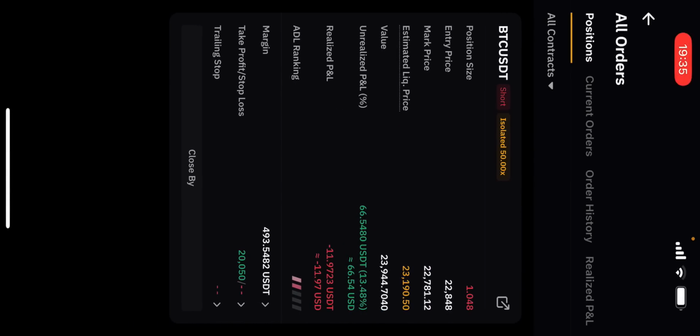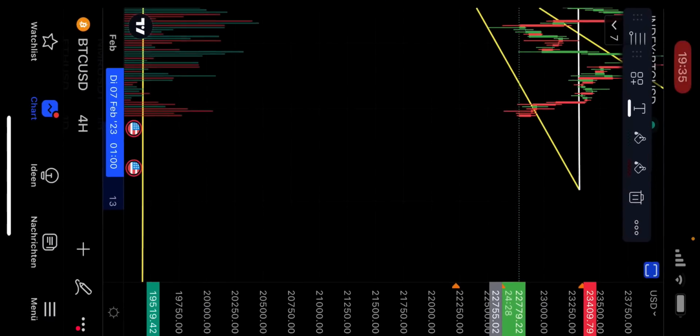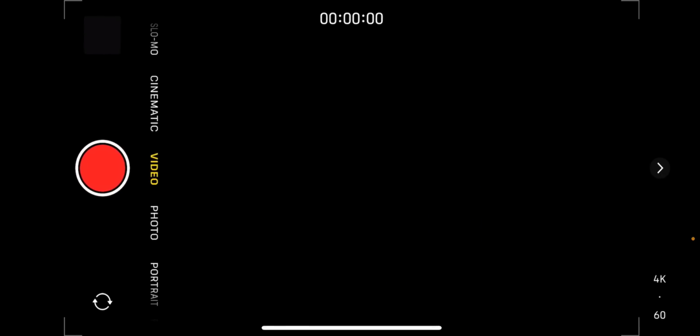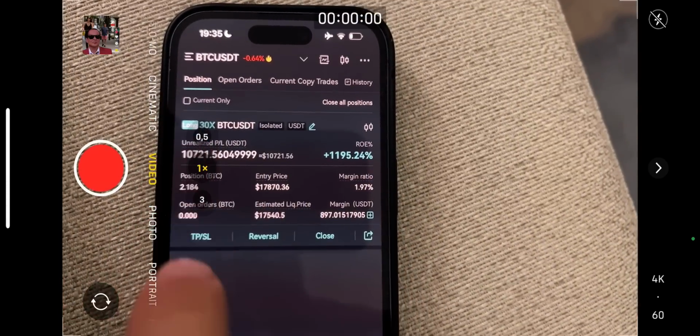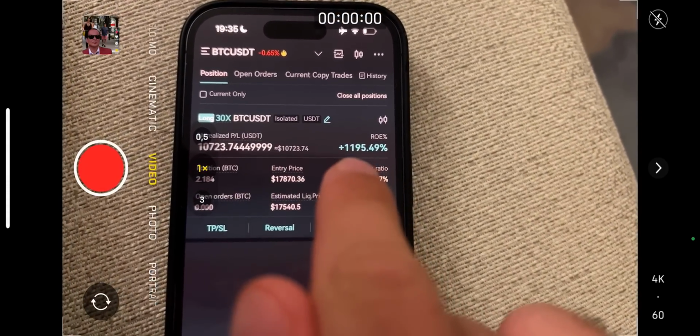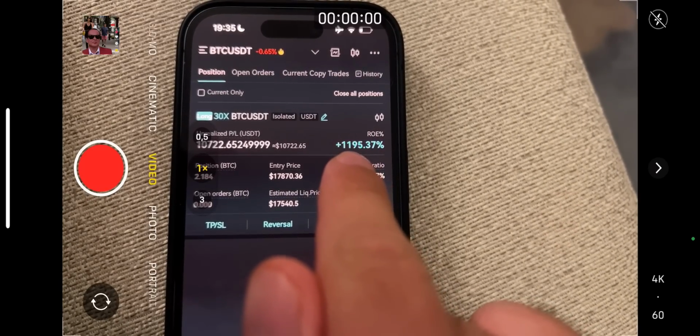I did a very cautious short position at 23,000 with $24,000 in contract size. Right now I have 13% profit, $63 in profits, and I'm watching for a price target of 20,050, like I told you. Also, I show you here my big trade, bratans, because I also have a long-term long position because, like I told you, the relief rally has not come to an end, and this is the reason why I'm still in my long-term long.